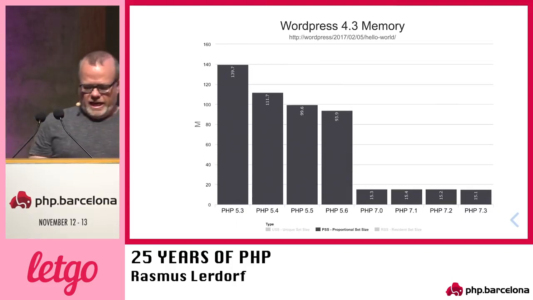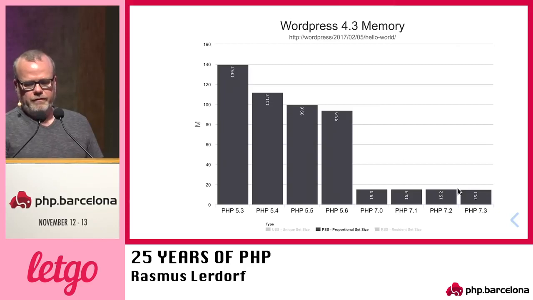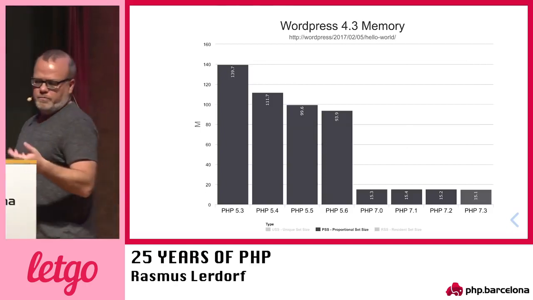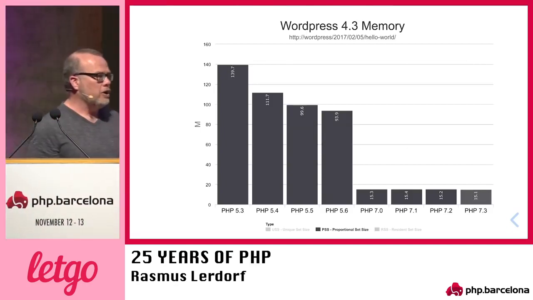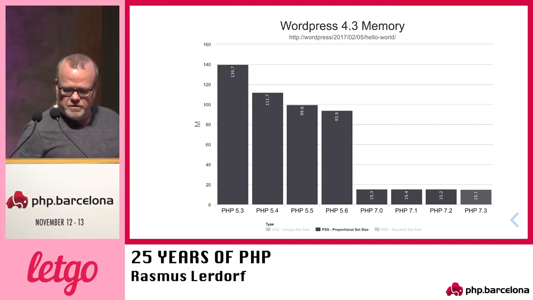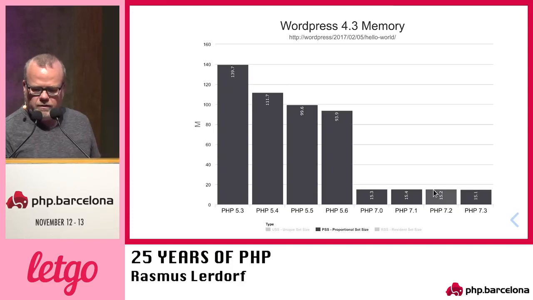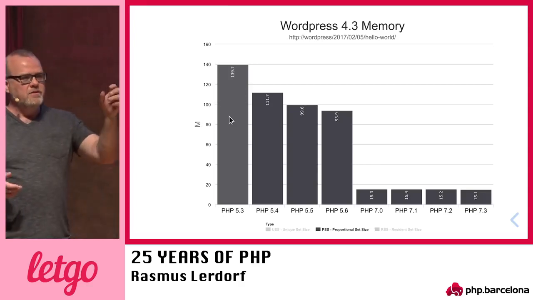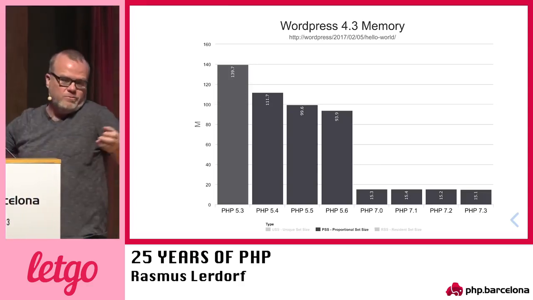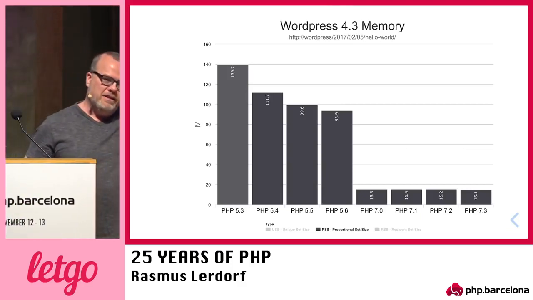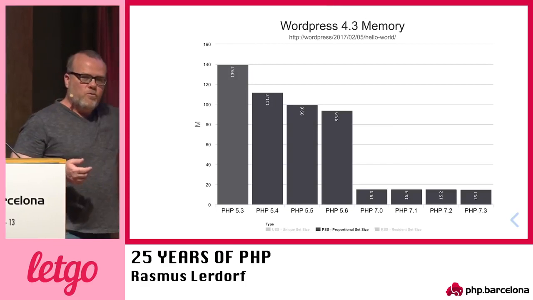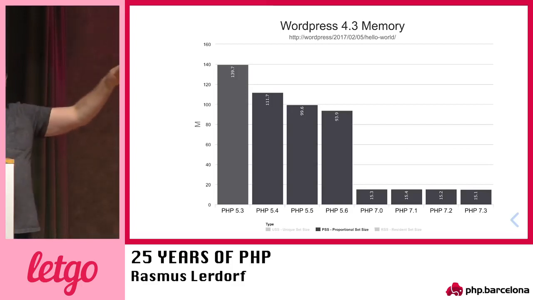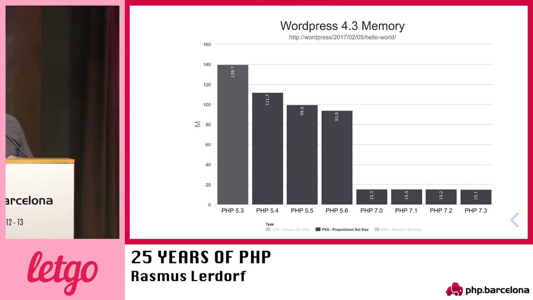Same with memory. What used to take about 140 megs of memory now takes 15 because of a very, very cool Dmitry hack where he stores both objects and arrays in the opcode cache. So this is for a 10 client request. We have 10 concurrent requests hitting WordPress. So instead of having 10 copies of the main WordPress arrays, whatever else they use, we have a single copy sitting in shared memory that then just gets read by each of them. So essentially, that's where you have the 10-to-1 reduction in memory use, because we have a single store.